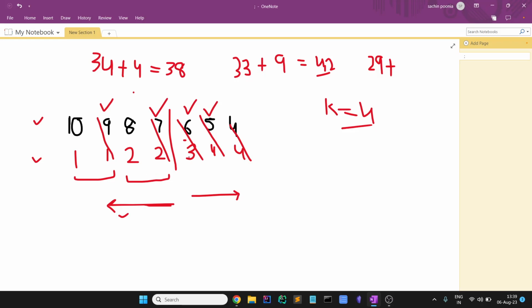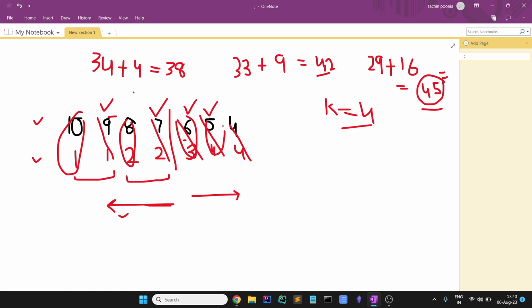And how many categories do I have now? I have 1, 2, 3, and I have also included 4 now. So I have 4 categories, so it becomes 16, right? So this sum becomes nothing but 45. So you see, I have increased my total expression even more. This is the maximum I can obtain, and the elements I have chosen are these: this has been removed, this, and this. So this is the way I can obtain the maximum expression value.